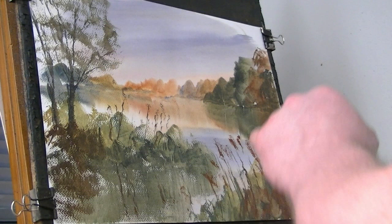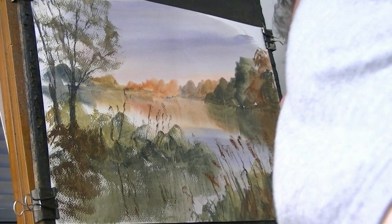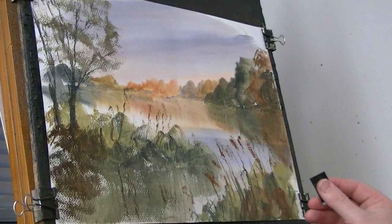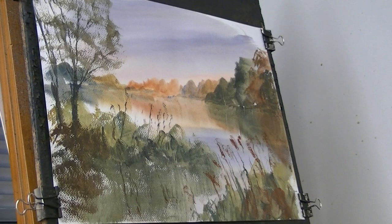Just very slightly stretched. So I'm just going to pull that, make sure that's tight. And then I think that's still what I might do, isn't it? Paper's still wet, paint. So I'm just going to put my name in by scratching it in with a card. And I think I'll call that one done.